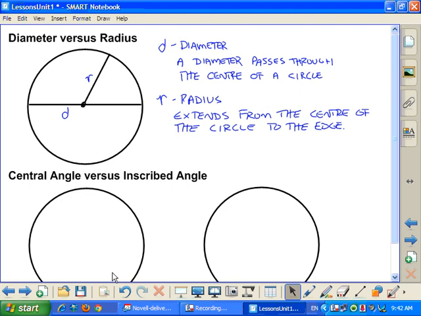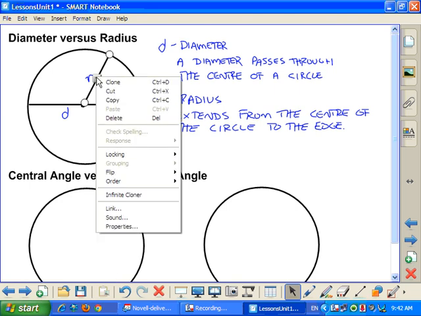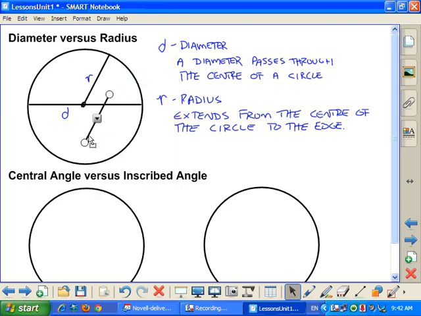And now I'm going to use the smartboard here. I'm going to clone that radius. So here's the radius that I had drawn. And I'm going to just twist it a little bit here. And we can see that the radius matches up here with the diameter. If I clone it again, we find that it goes all the way across the rest of the circle. So the very, very important relationship here is that radius is half the diameter.